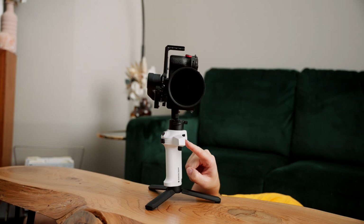I like that you can quickly switch between horizontal and vertical mode, because a lot of the time, if you're shooting videos, it's just nice to be able to be like, oh, I need some vertical content, so I'll just quickly switch between that. So I actually have been using this a lot just for like social media stuff. I just really don't like iPhone footage. I think it looks like poop compared to my camera. It works, if I just want to get some quick footage, most people don't care. So it's nice to be able to have that option as well.